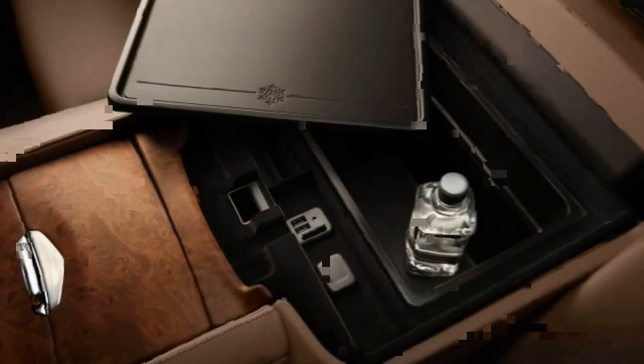The 2016 Escalade's cabin features an abundance of premium materials and an attractive, visibly contemporary design in line with the rest of Cadillac's offerings. Passenger space is generous, at least in the first two rows — six adults can ride comfortably in the front and middle even on extended road trips. The third-row seat is fine for small children, but its low mounting position relative to the floor means taller teenagers and adults will likely find their knees pushing uncomfortably toward the roof. Most competitors offer more spacious third-row seating.